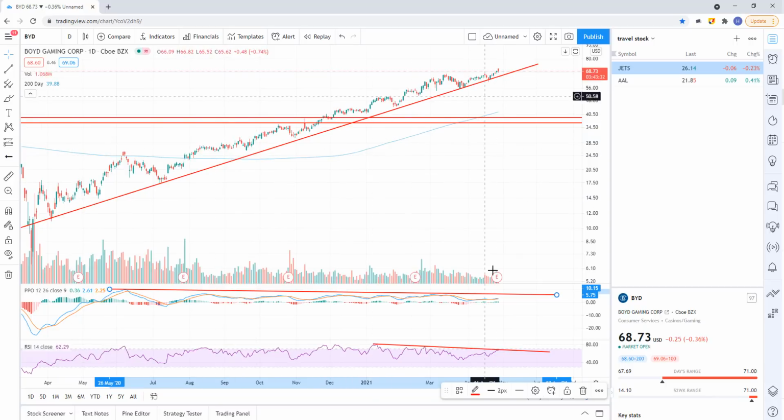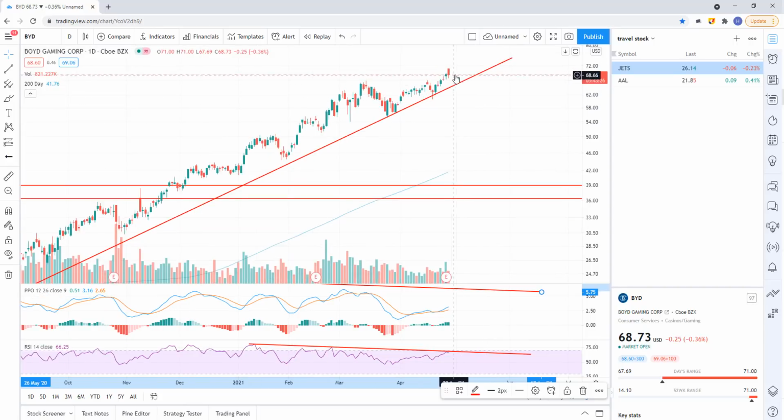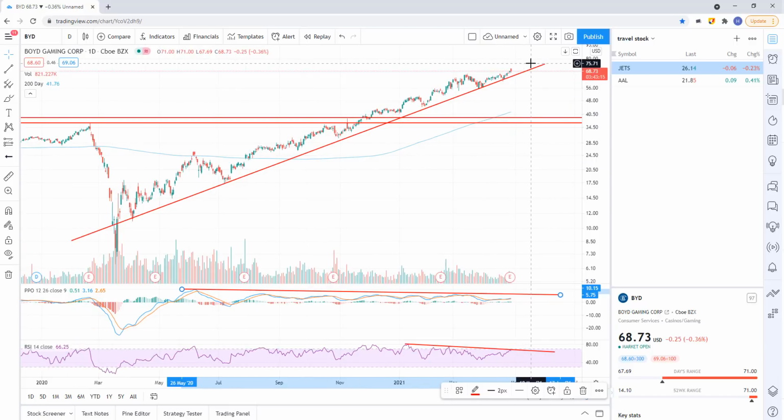All right, we have the negative setup. We don't have a trade trigger or anything that tells us a sell signal, basically. So the trade is when you get a break of this trend line. And if we break, then I think we're heading down to about $39, kind of in this area right here. So it's a trade setup, not an actionable trade. I'm just keeping an eye on it, and if we get something, then I'll point it out on the channel.